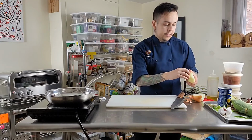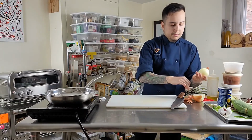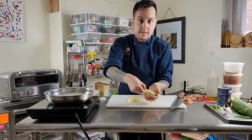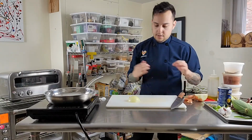You can put them in a freezer bag. This usually allows your onion to be peeled faster. So the reason we cut it that way is so I can expose all the layers and I can pull it. And now we're gonna go quick rub chop.